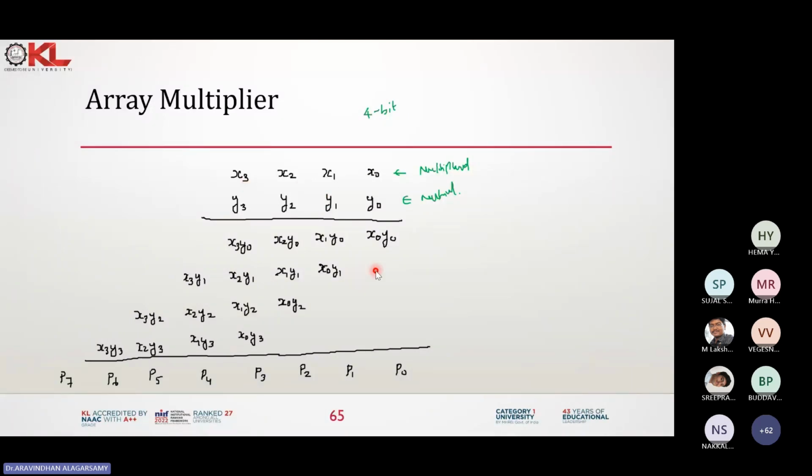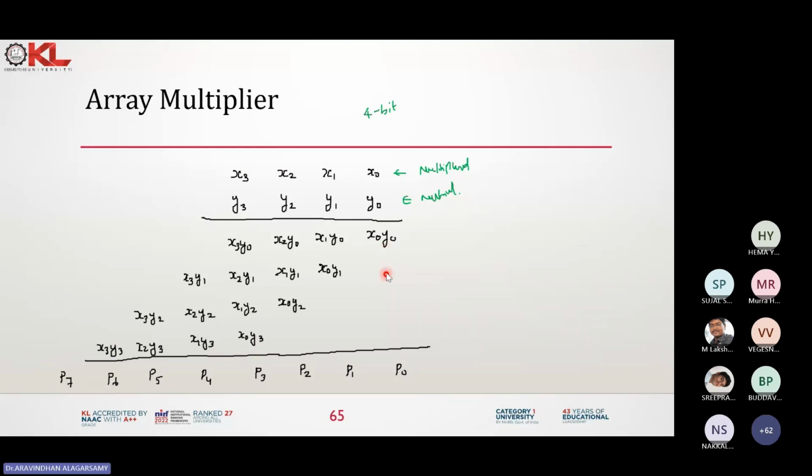We always know that while writing the next partial product, we shift one place left from your LSB. So completed. Let me go for y2. Again we take one left shift from your previous LSB: x0 y2, x1 y2, x2 y2, x3 y2. It is written. For the next multiplier, we take one more left shift from the last LSB: x0 y3, x1 y3, x2 y3, and x3 y3. It's written. Is it clear?